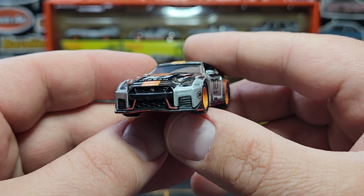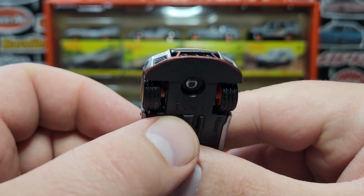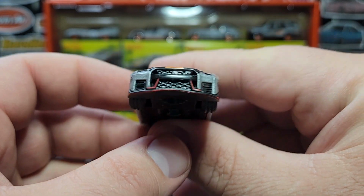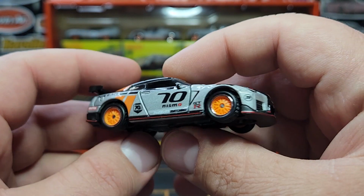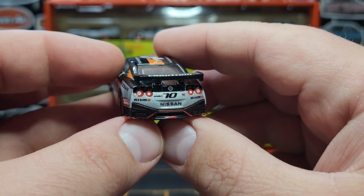The red printing around the front bumper looks okay. So it is printed all the way around, but if you look at it from here, you kind of don't really see the red striping down there, but it is all there. So not that great of a print. There is a GT-R symbol in there as well. Looking pretty good. This guy does have opening doors too. We'll crack those in just a second.